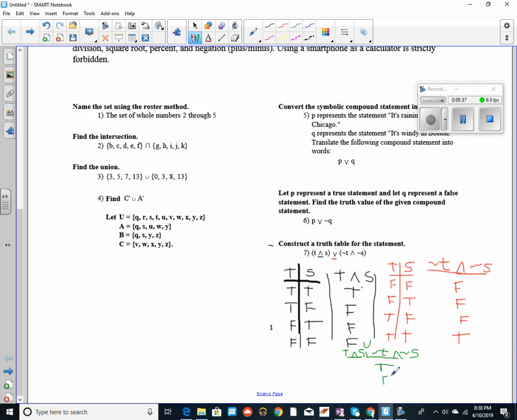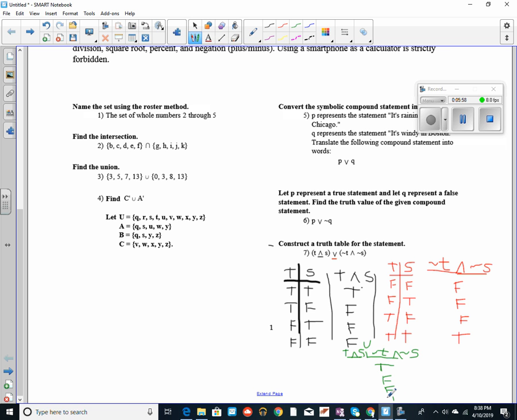I'm just about to run out of room, but I'm almost done. So what do we have for the next one? We have a false and a false. So the result would be false. Last but not least, we have a false and a true. So the result would be what?